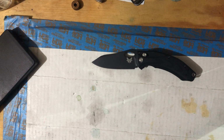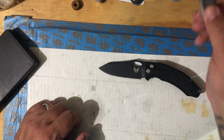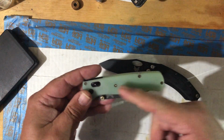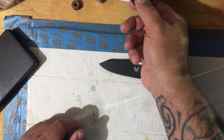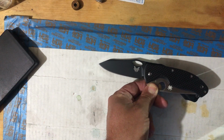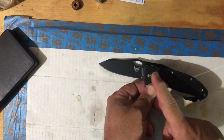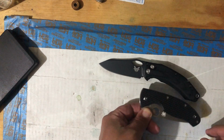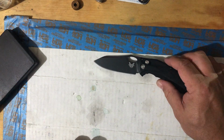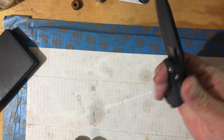The only thing that kind of held me back on it is this grip angle. And as you can see, most of my other knives have a nice straight grip angle. One of the more extreme ones is my Tenacious. I don't know why I was drawing such a blank on that name. My Tenacious. And this is just kind of an extreme grip angle when you're looking at it. And it was hard for me to pull the trigger on it because it's kind of a weird looking knife.